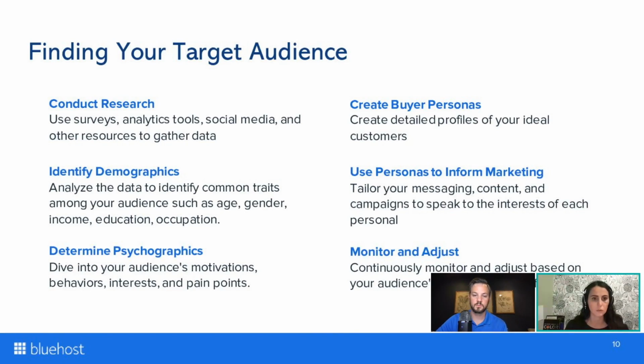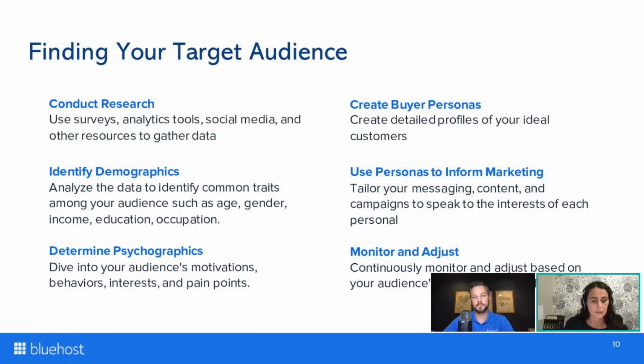So maybe your target audience is females that are 25 to 35, or males that are 45 to 65, which is a pretty large gap. You typically want to keep it plus or minus 10 years. Or you could have both. You can say we cater to females that are age 25 to 35, and we cater to males that are 35 to 45. But that means that you need to have two different user personas for your target audience, which we'll talk about next.